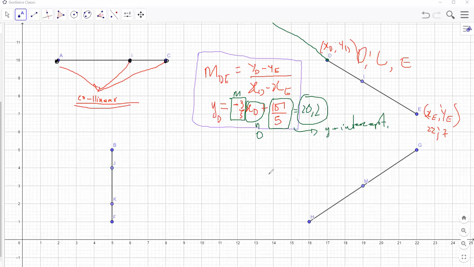And in the same sense, we can actually get the x-intercept. We can go down here and find out what is that number on the x-axis which this line will touch when y is 0. So in other words, we can just put this thing to be 0. If we want to find that point, we can put this to be 0 and say minus 3 over 5 x_D plus 101 all over 5, and then we have 3 over 5 x_D equals 101 over 5.